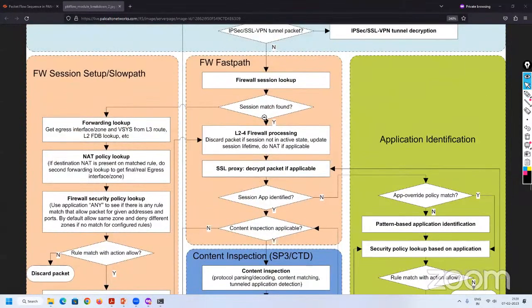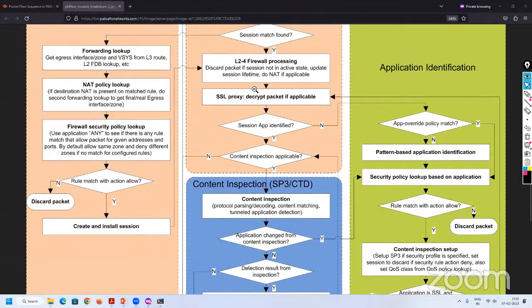Now it goes for a session. Basically, after creating the session, it goes for a NAT, whether that is a source NAT. And after that, the SSL decryption will happen, if you have defined SSL decryption.